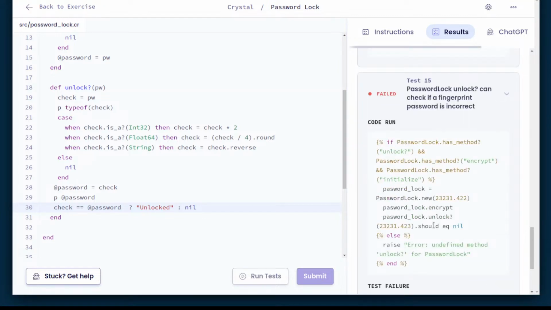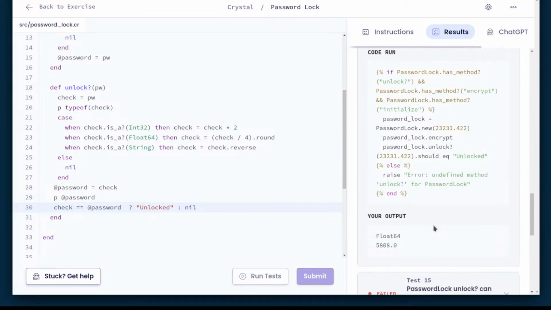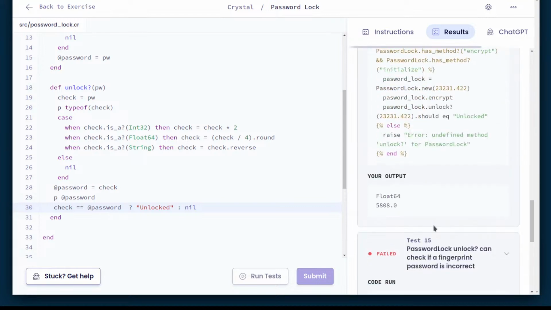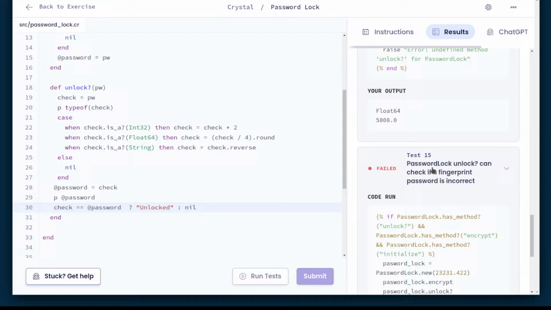Can check if a fingerprint password is incorrect. Can check if a fingerprint password is correct. Oh, wait. Okay. So here, it's correct. It passes.